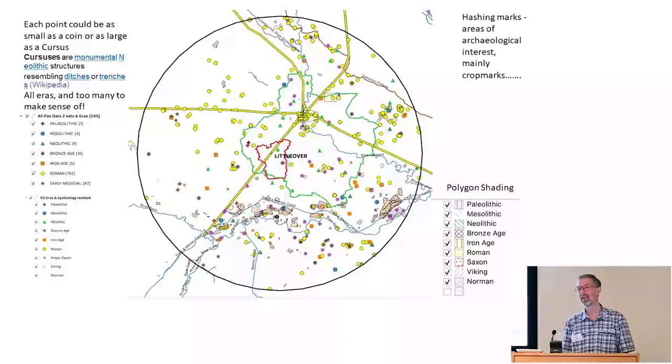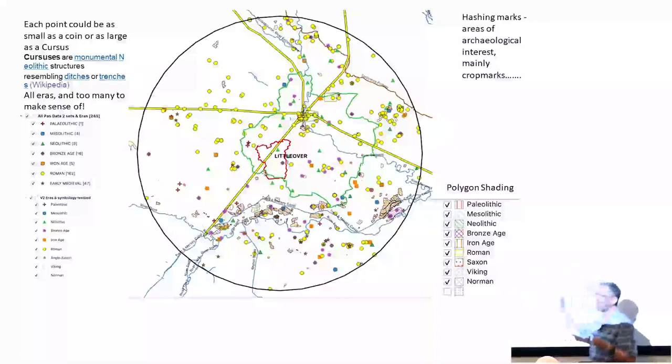That's my headache map — all of the finds and spots, many of which overlap on top of each other, because often you find you've got Palaeolithic, Mesolithic, and so on through to Saxon all in the same place. There will be one of those maps for each era. And because I'm taking a landscape approach, I'm also having to take out the find spots — someone finding a Roman coin there isn't going to appear on the landscape. But what will appear are modern crop marks, and I'm really glad that people have done lots of mapping, finding all the crop marks in the Trent Valley.